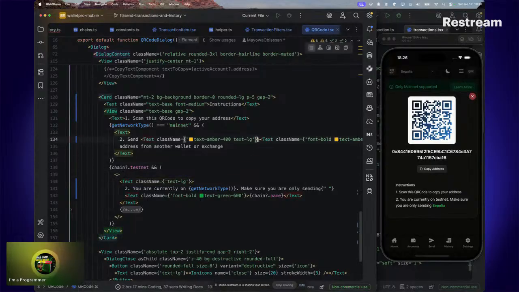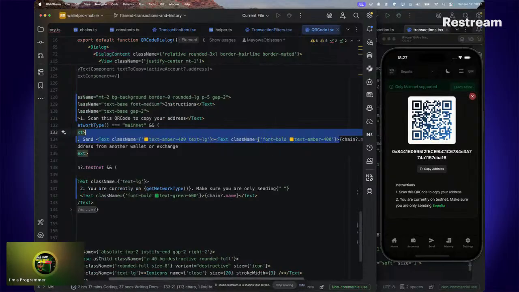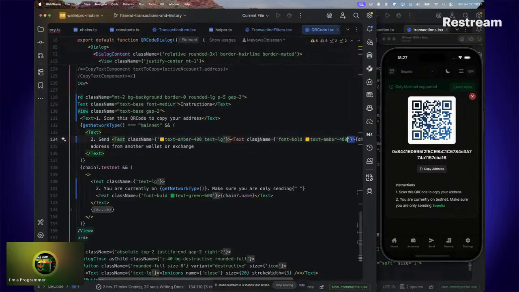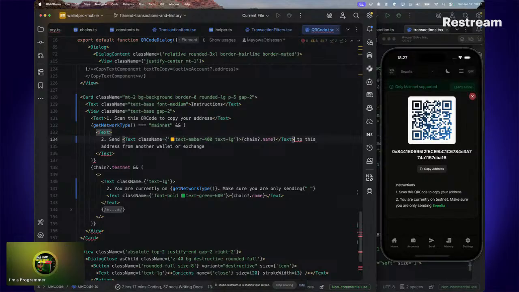We have nested text here that we do not need. Okay, so we can create the same thing here.